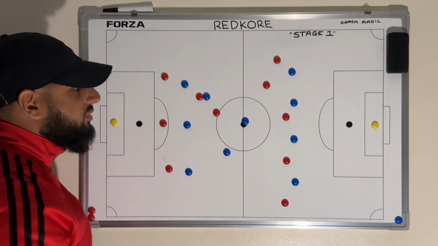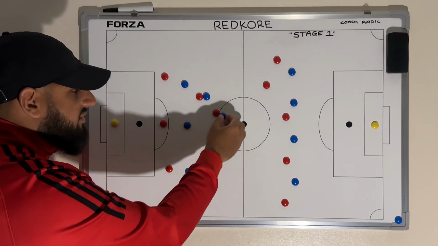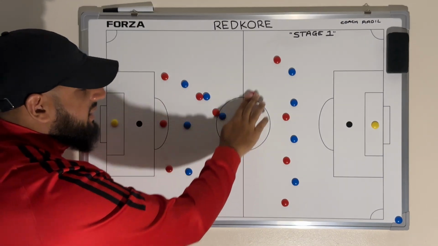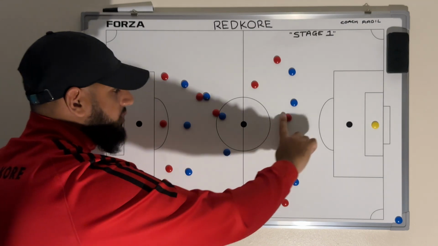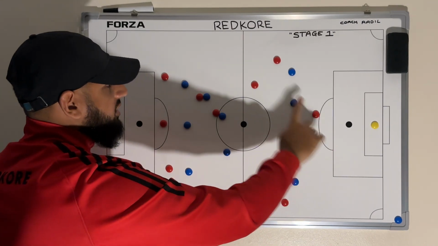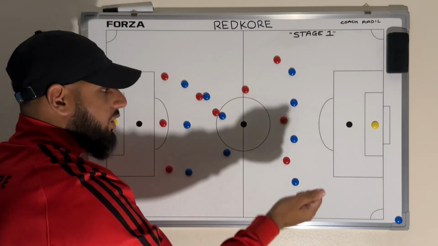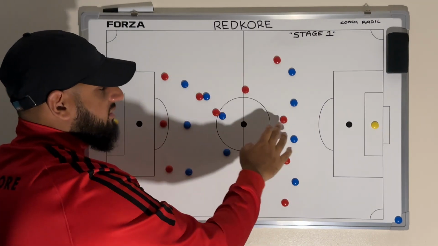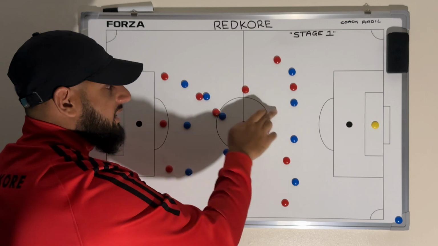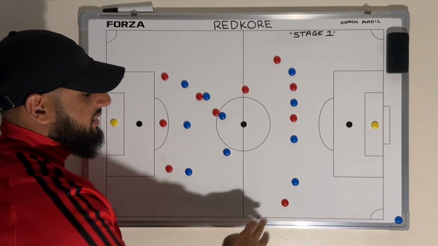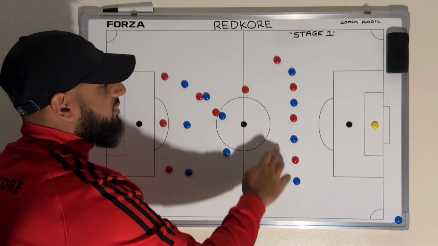Now all of a sudden we're in all this space here, because by the time he receives, he'll decide to come in, and then the 10 can pick up the ball in all this lovely space here. And straight away you want to hit with the striker looking to go here. Maybe even if the 10 decides to come in here and pick it up, straight away, if we notice that we're on this side, maybe the striker can come in here, look to pick up his space, letting the ram come in here, and then he can also come in here.